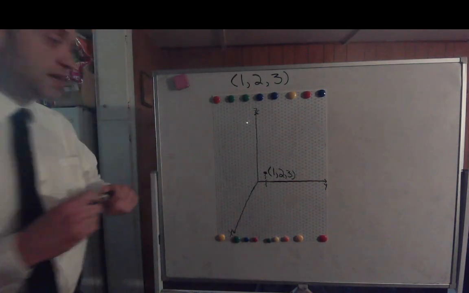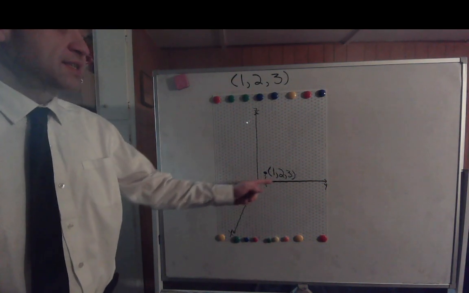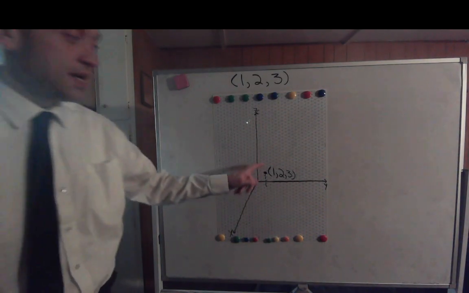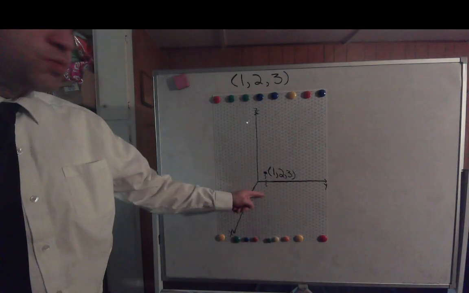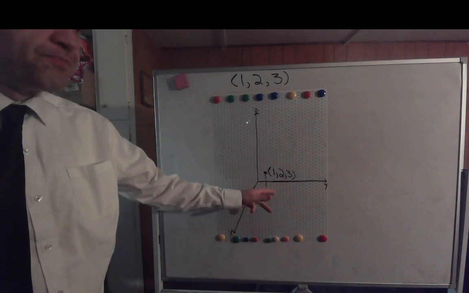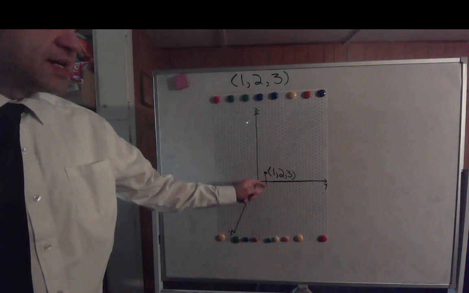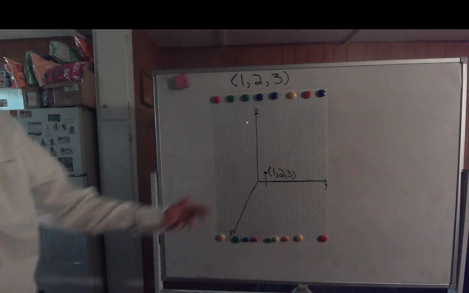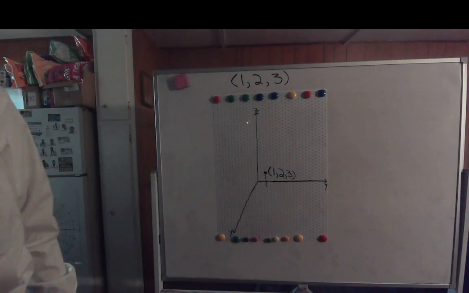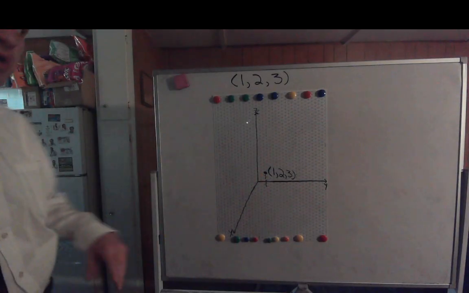Because it's over 1 on the x-axis, over 2 on the y-axis, and then it has a height of 3 on the z-axis. So it might help you to draw, when you get your xy coordinates, to draw your z, from that point, draw a dotted line up about 3 units to get yourself your height, to illustrate you're in the third dimension. So this is going to be my ordered triple 1, 2, 3.